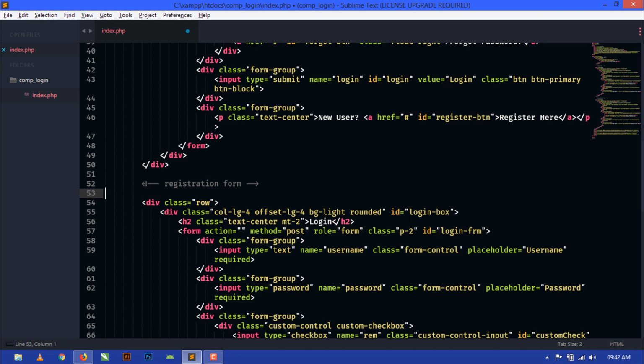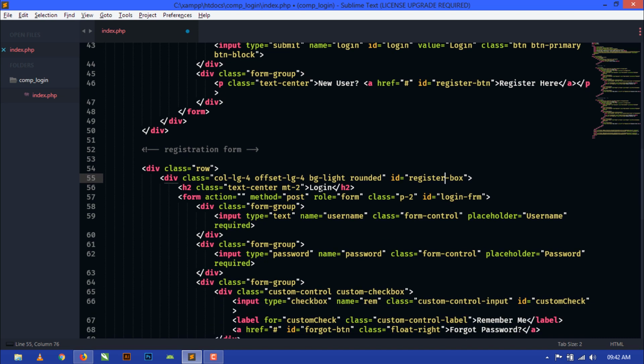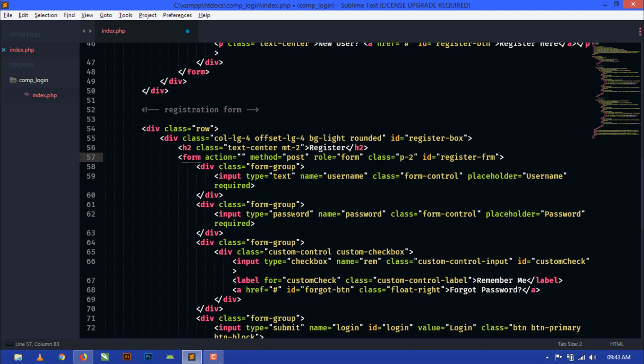So here we will change login box to register box, and in the heading we will just use register, and in the form I will also change to register form.